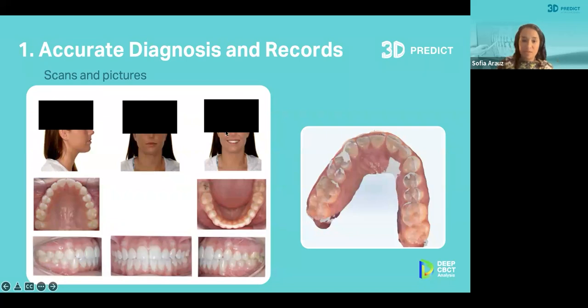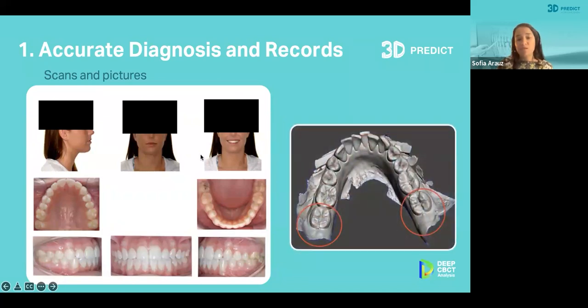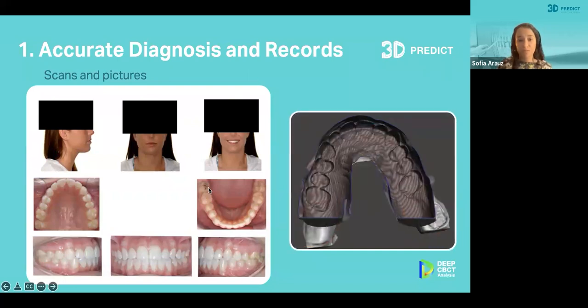Now, obviously, STL files, PVS impressions without voids. The machine can fill some of the voids, but if the voids are too big, it turns into a guessing game, and it definitely reduces the accuracy. Please always try to get the second molars. Even if you're not doing the sterilization, it's important because we might be placing attachments on those molars for retention.